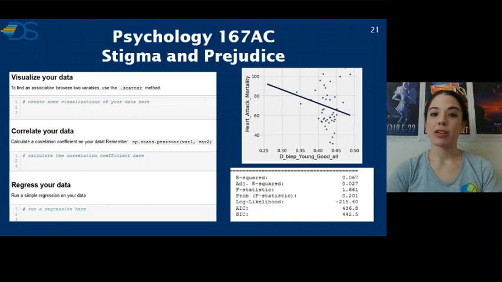Ultimately, this took place over 3 different sessions where students learned some very targeted Python coding, just the Python that they needed to complete this assignment. They saw examples of comparing implicit bias to some health outcome, and then they chose a different set of variables to plot a regression line and calculate significance testing.